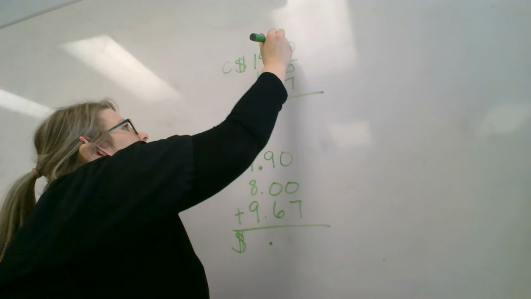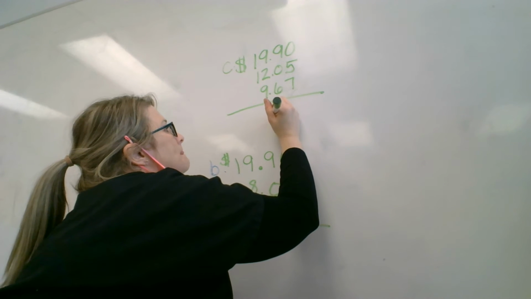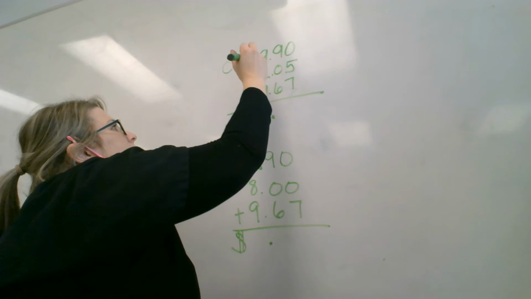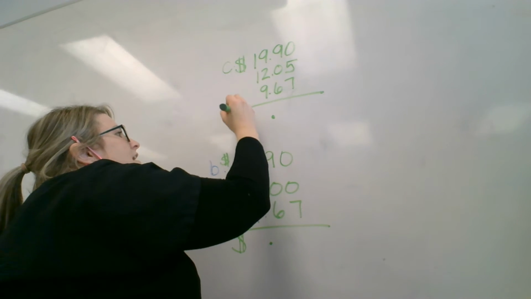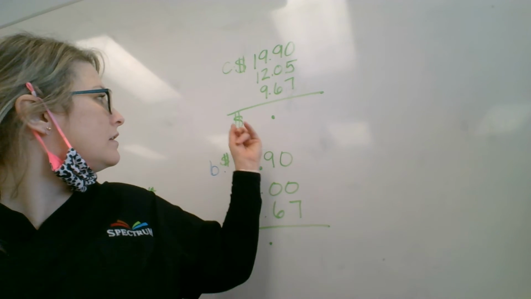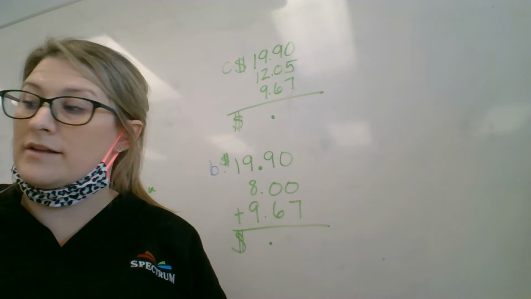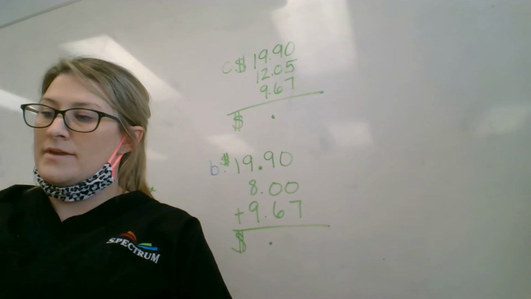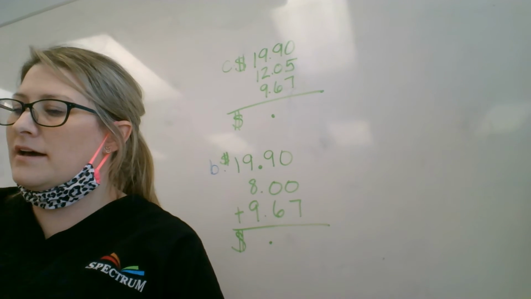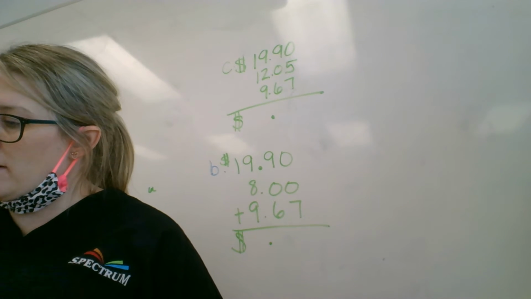Okay, you're adding up these three numbers in this column, these three numbers in this column, decimal, and do the same on the other side, the dollar side. Don't forget to have all your money signs and your decimals and line up your numbers correctly, okay? You may pause here if you'd like. But we're going to continue on. Part 5.